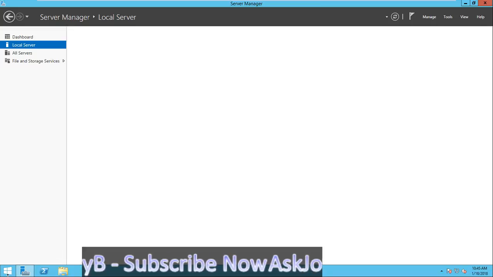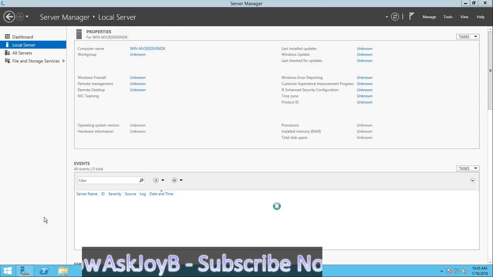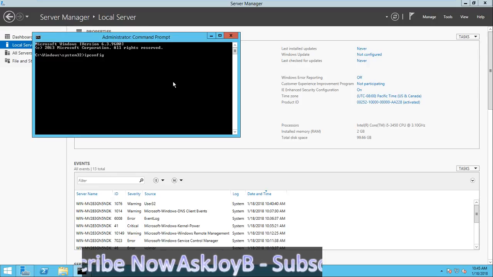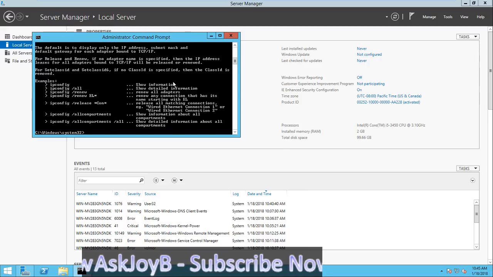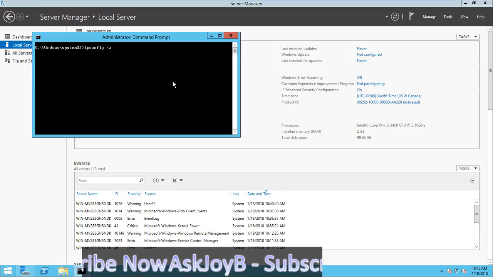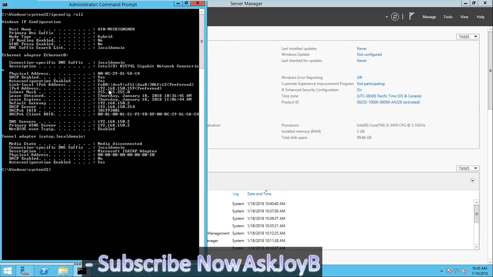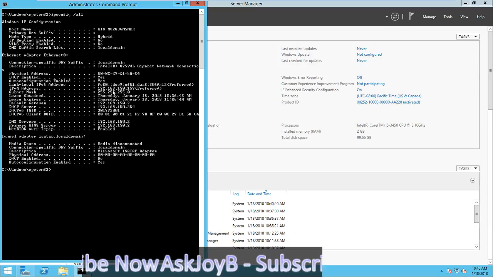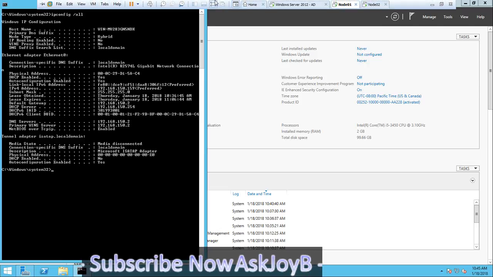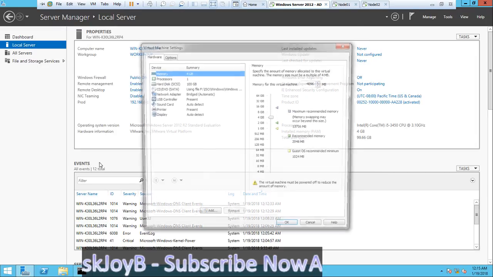Now let's go to the other server, which is node 1, and we will do the same activity, renaming this server and setting up the IP address. I will do an ipconfig /all and check what the IP address is. It says 192.168.150. So is there any change? Let me check the setting quickly.